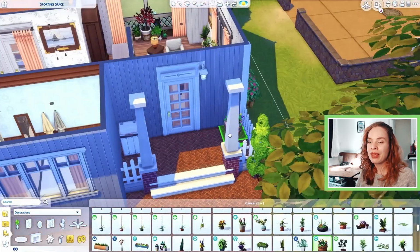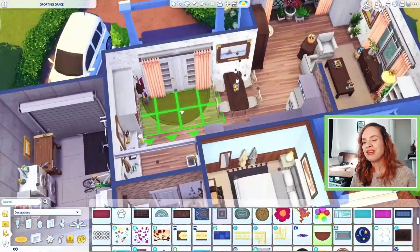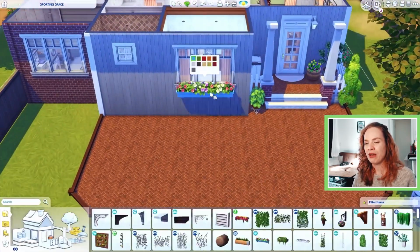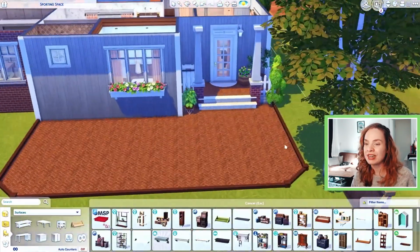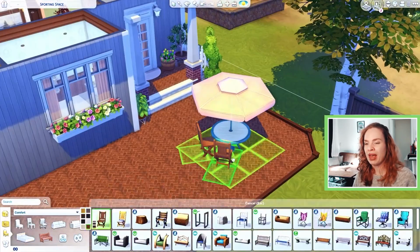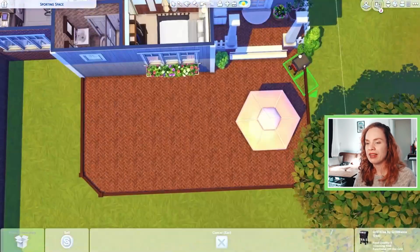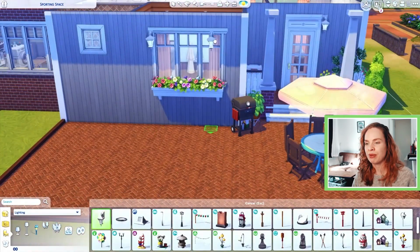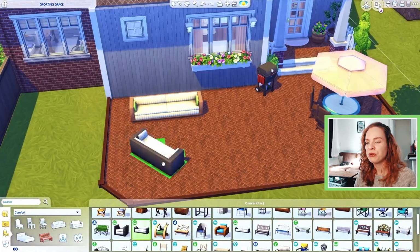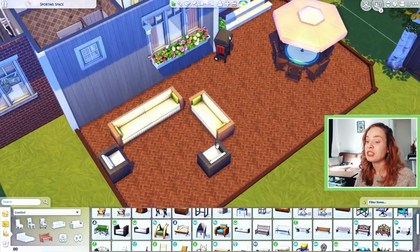But yeah, you can see that we are actually moving on to the backyard already, which I was struggling with a little bit. I didn't know how to make this cozy and inviting, but I tried and I think I succeeded. I think it turned out pretty cute. So I just placed down a dining table because I figured that in the summer, the grandparents would probably have a lot of family coming over, their kids, their grandkids, and maybe they want to use their backyard because it's so big to play with the animals and run around and grill up some food, have a little dinner party. I don't know. I just felt like this backyard would be perfect for that because it's very, very spacious.